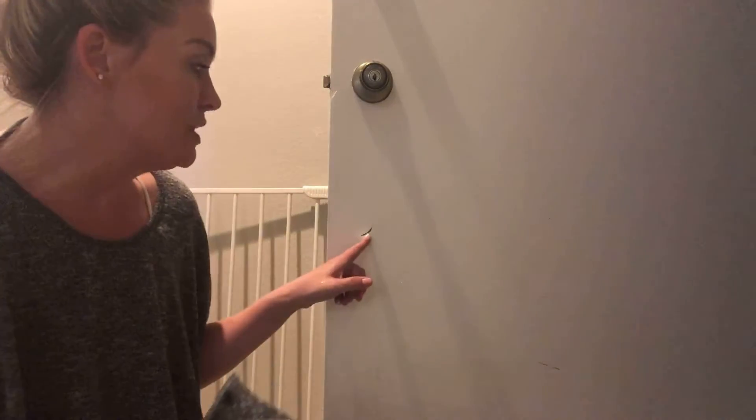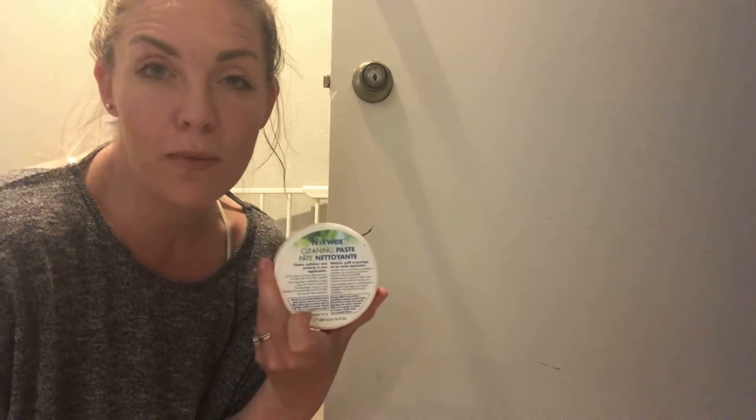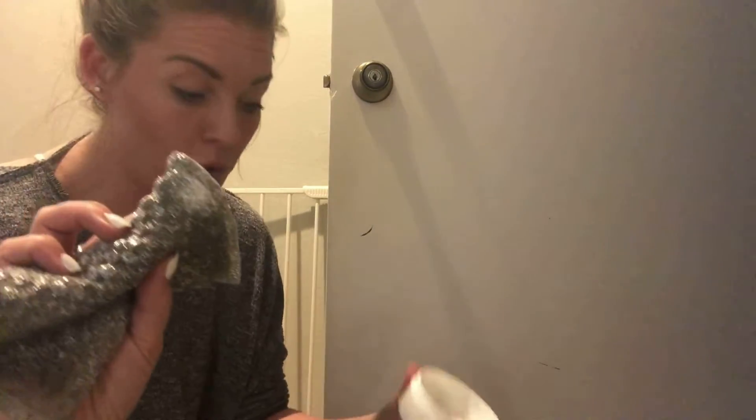So our garage door does need a little bit of TLC, and I'm going to be using the cleaning paste to get off these scuff marks. The cleaning paste has three active ingredients: ground marble flour, trace amounts of coconut oil, and natural soap. It comes like a pressed powder — I use the Sperry sponge, though you can use anything you want. I like to use a toothbrush for the grout. A little bit goes a long way.